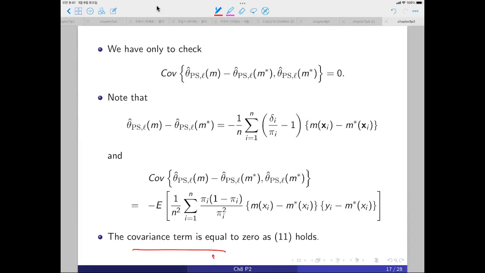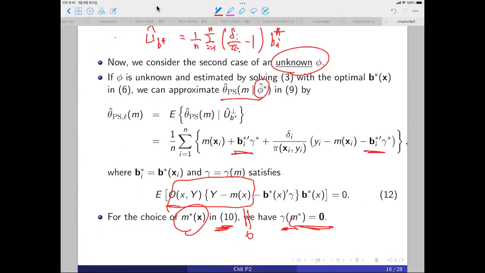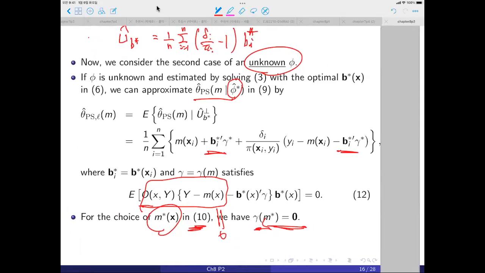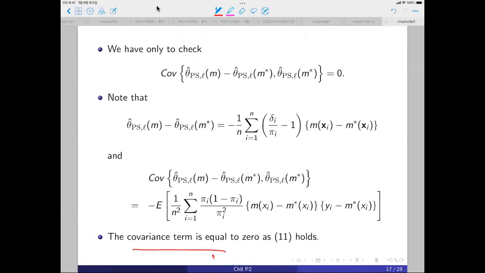Jay, can you go to the previous page? So here. Okay, so you say that the coefficient equals 0, so the gamma equals 0. Okay. Yeah, I will look at the proof in the paper. Yeah. Okay, thanks. Yeah. But this is easier.